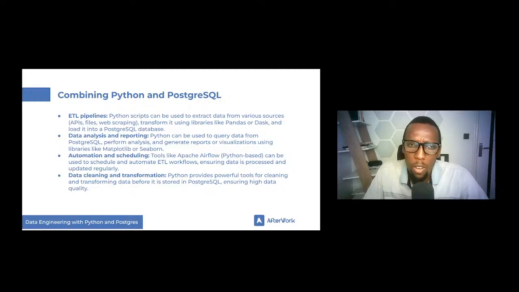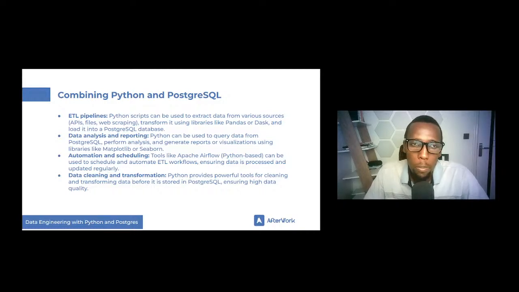Being able to also perform data analysis and reporting. You could query data from Postgres and import that data, explore it, and perform pre-processing techniques, and as a result, decide again to perform data analysis techniques and generate reports which would have visualizations or tables.